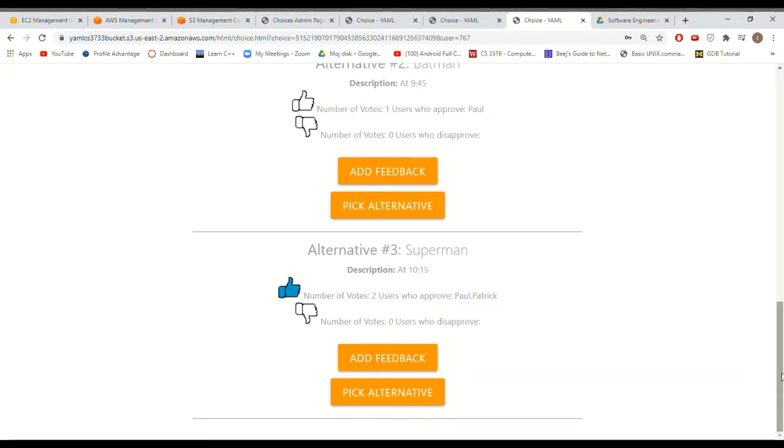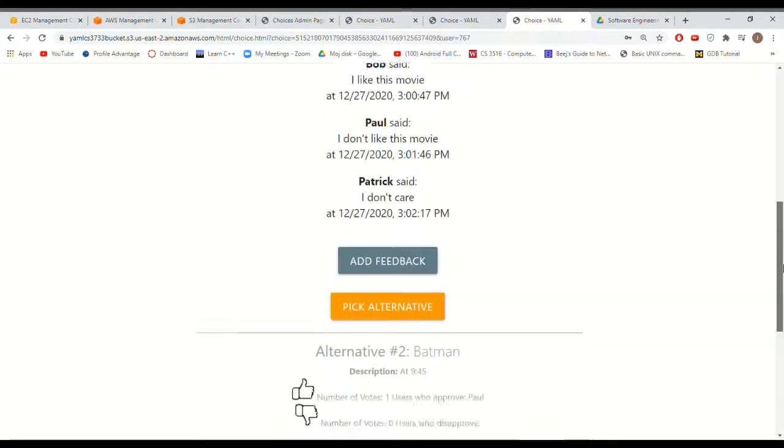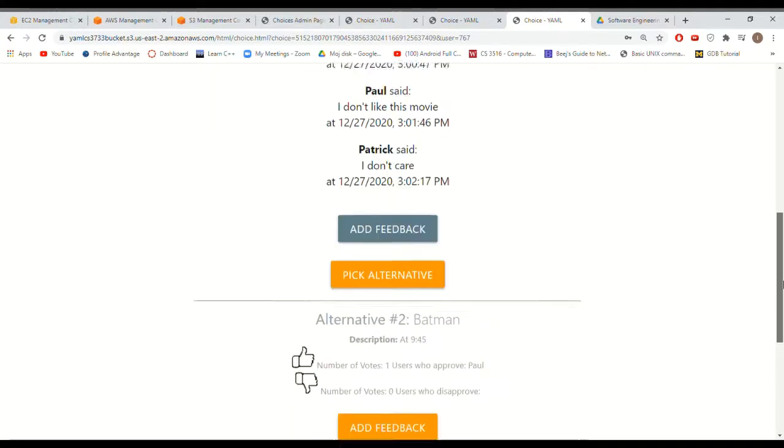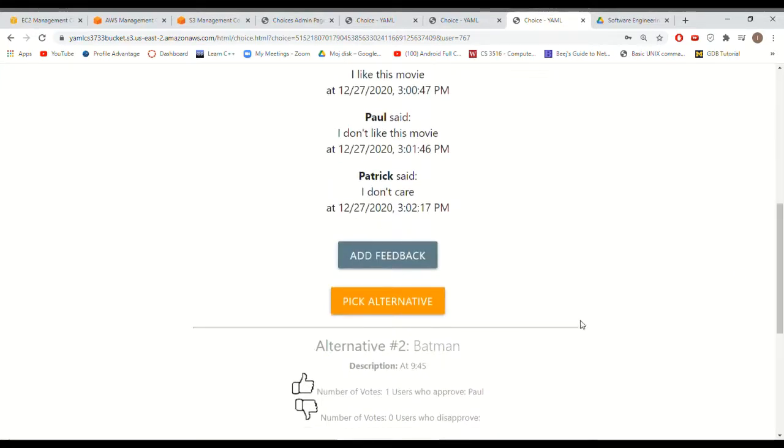Once these participants have all voted, or basically once any participant feels like everyone who should have voted has voted and that they have enough info to pick an alternative, in this case a movie, any valid participant can just say pick an alternative.